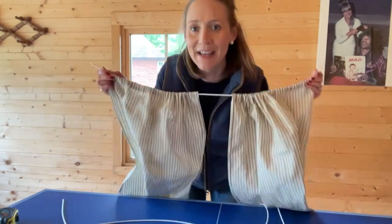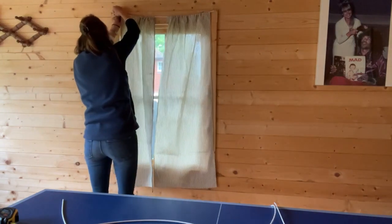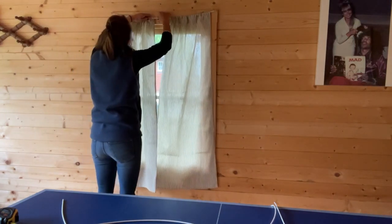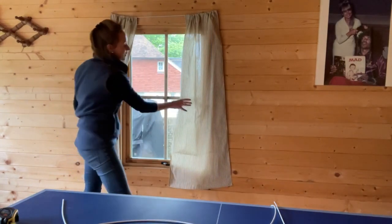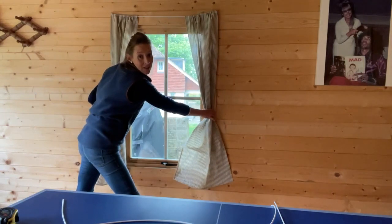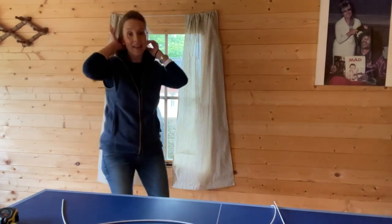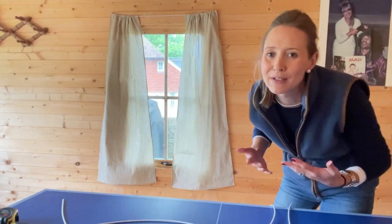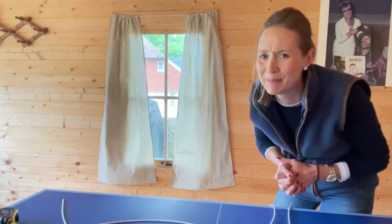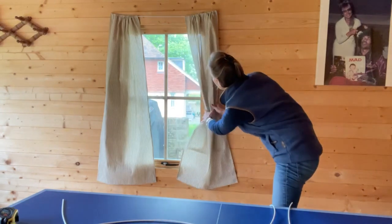Right, let's try again. Much better. And then I'm just going to tie them back and have them as little pretties, but if somebody wants to pull them across, they can. Obviously, I haven't lined them. If I was doing this for a home, I would have made them a lot fuller and flouncier, but I didn't want to do anything really over the top. People think, oh my goodness, she's gone a little bit crazy, but just really simple tie backs.